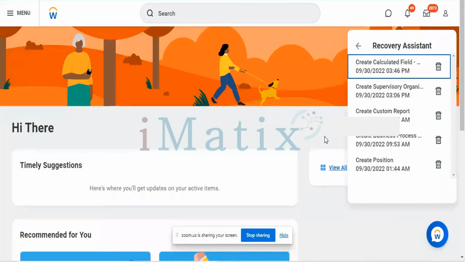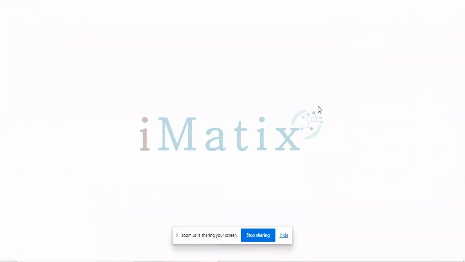Unfortunately, the task has been refreshed. The page came back to the main menu for some unexpected reason. You can immediately go to the recovery assistance, identify the name of the activity or task you were doing, and tap on that particular option. It will take you to the same place where you left that activity or task.